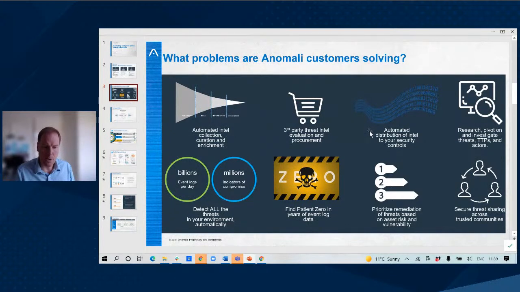Then we come across this interesting challenge whereby many mature organizations are looking to distribute or orchestrate threat data and intelligence to a number of different security controls. It could be that you want to send a subset of IOCs to a SIEM technology, to your EDR, to a firewall to automatically block. And what Anomaly does, and its bread and butter really, is in the strength of a vast amount of turnkey integrations. That means that a customer can distribute relevant high quality threat intelligence to any number of tools that they need to. And that better optimizes those tools.